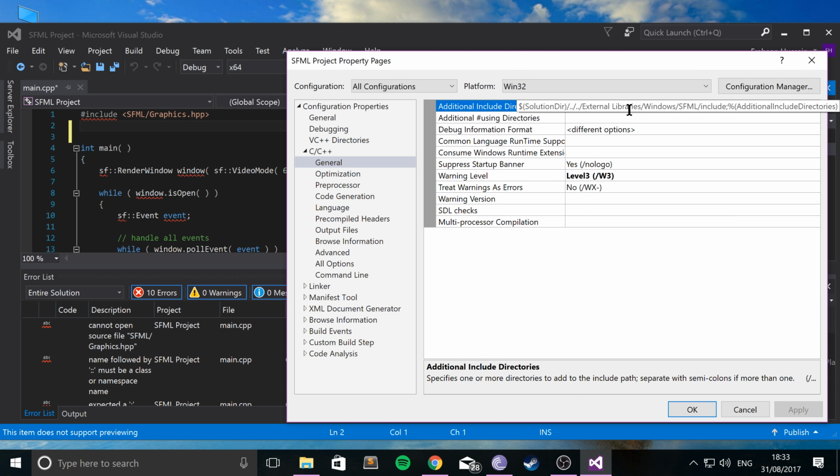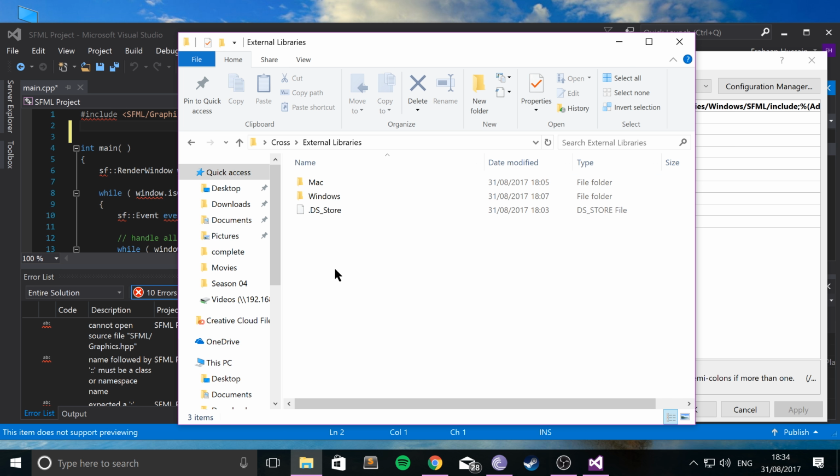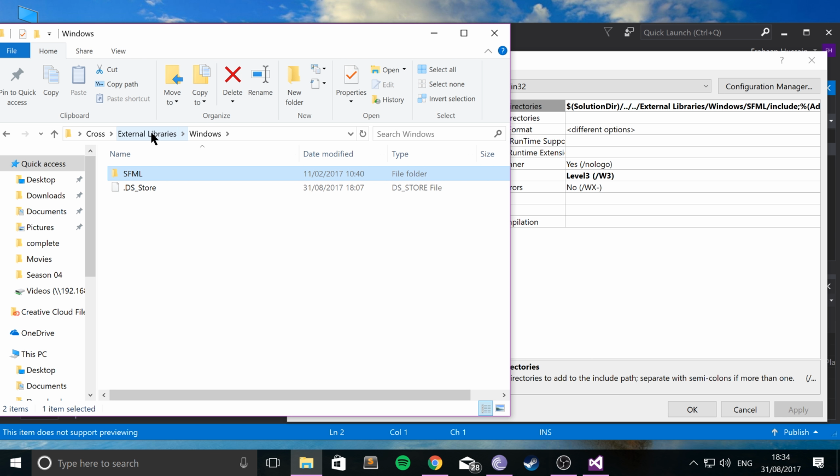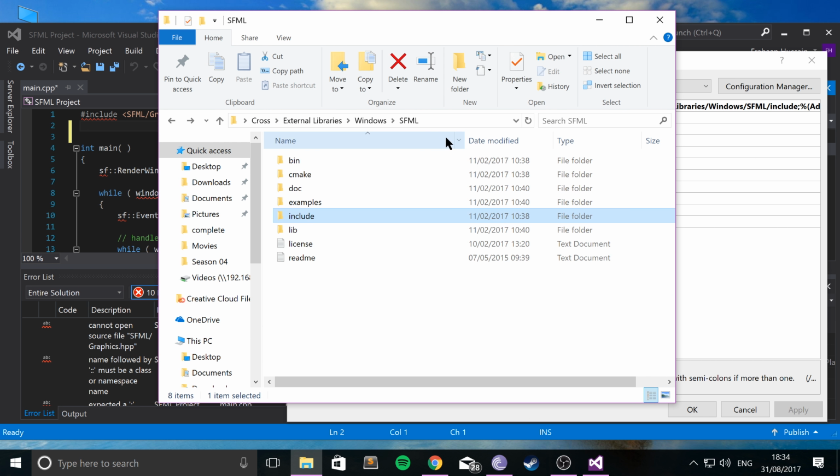So this is what should help us refer to our SFML project, SFML code. So if we go to the actual folder, go to external libraries, Windows. So how we've gone into external libraries, we've gone into Windows, we've gone into SFML, gone into include, and we should just be able to type in SFML and then just access it.